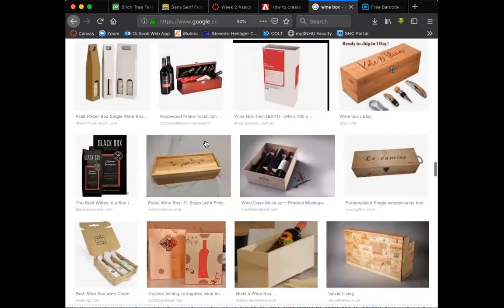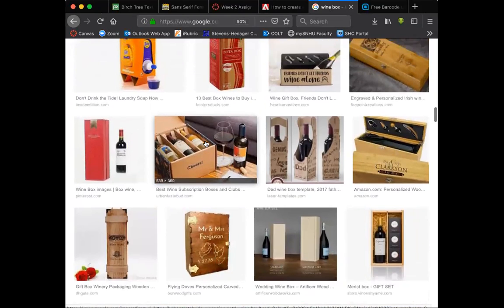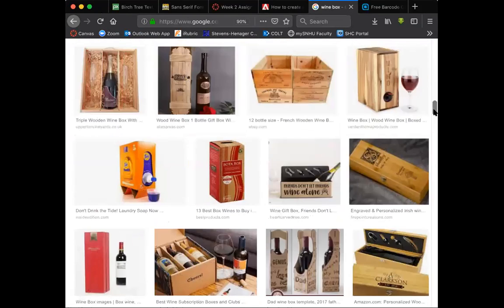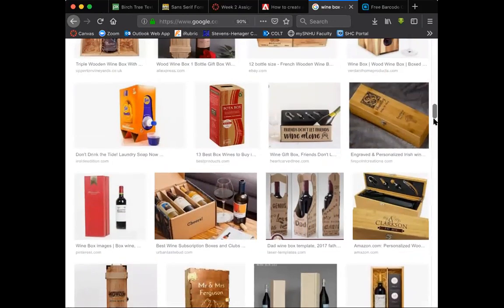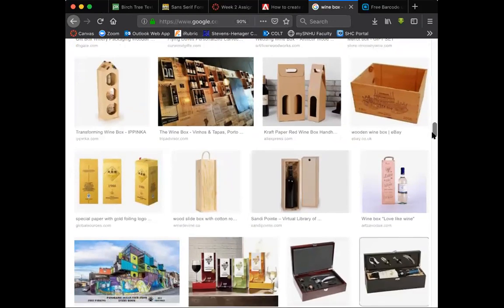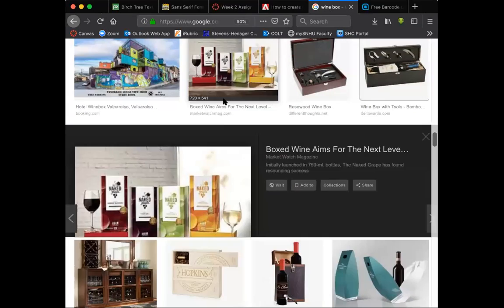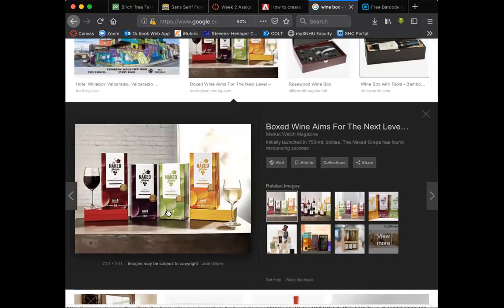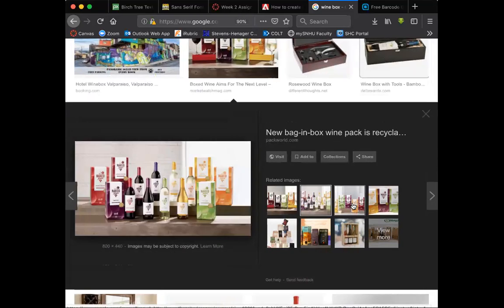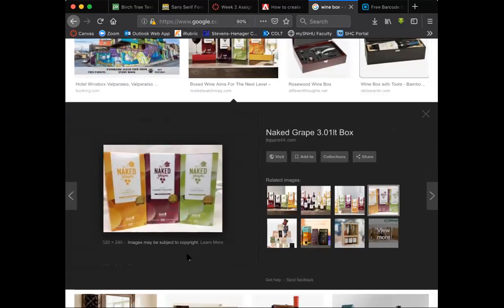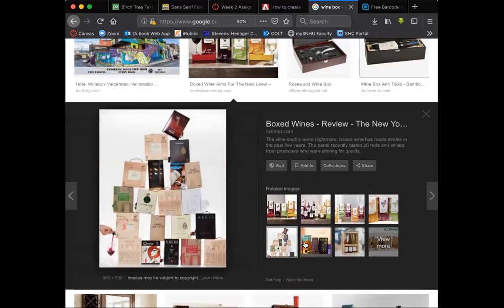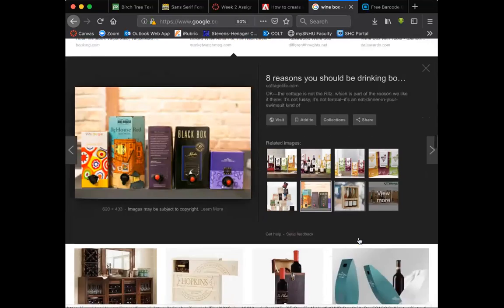Another thing that you can do is go online and just look up, and I just Googled wine box for mine because I'm doing wine boxes, and you can see how some of these are more creative than others. Some are like wood texture, but there are some wine boxes in here that you can take a look at and be inspired by and see how they handled the overall hierarchy of their focal image of their boxes. This one, for instance, so you can see big to small information, their focal points, more of the background textured image as well as the name of it. But take a look at different boxes, be inspired by what you see.